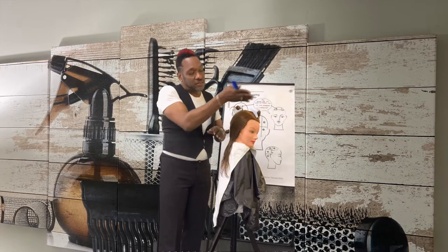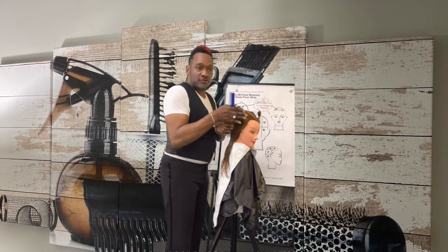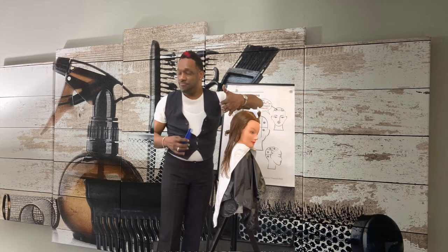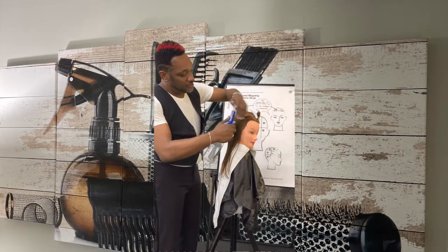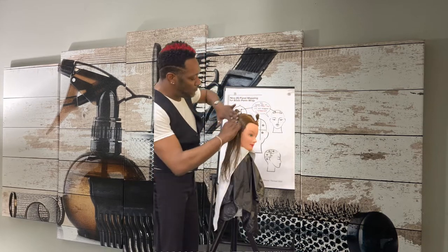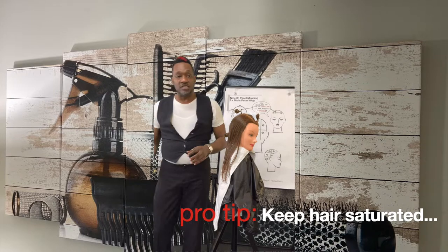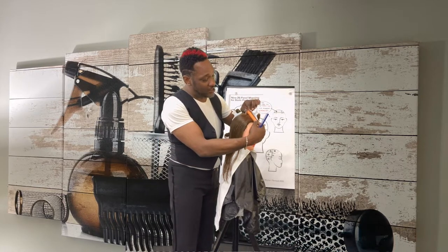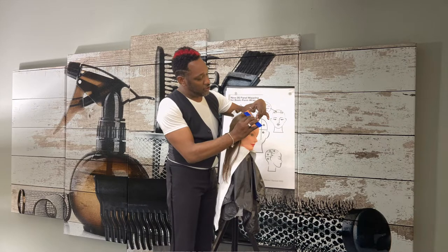Anytime something is curving backwards, that means the curve is going to the back of the head. If it's curving forward, the curve is going towards the nose. Everything that builds in front of the ear is the front of the head; everything behind the ear is the back. Comb the hair backwards with the curve — I'm going to add a little more moisture to keep it pliable, meaning wet. When the hair is pliable, you can manipulate it easily. Because the head form is curving, the rod has to sit diagonally, not forward.